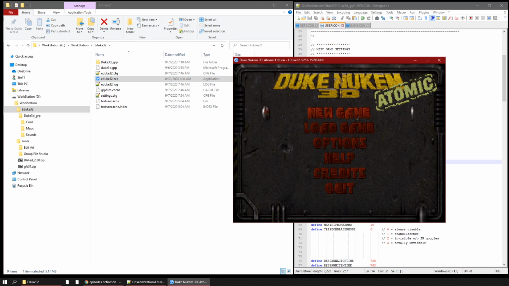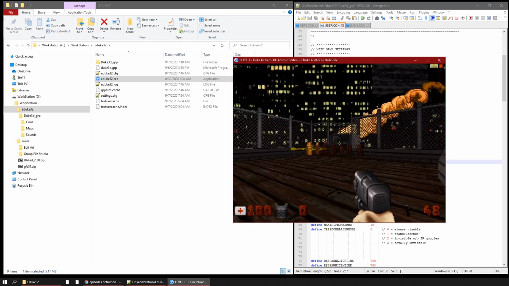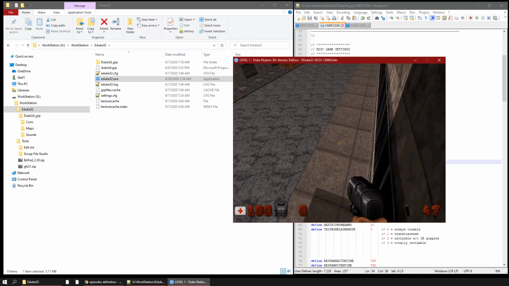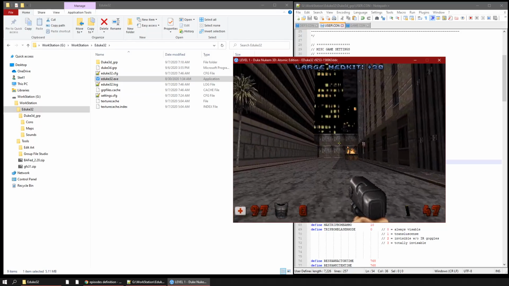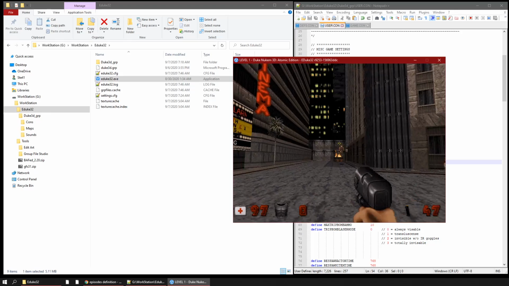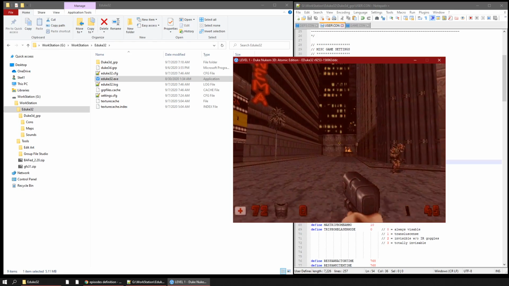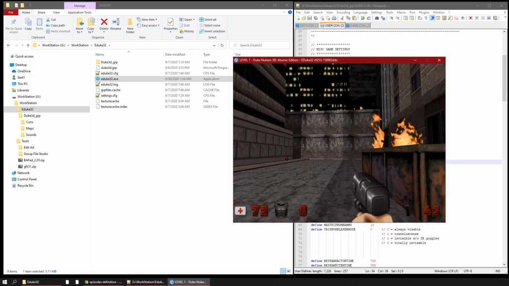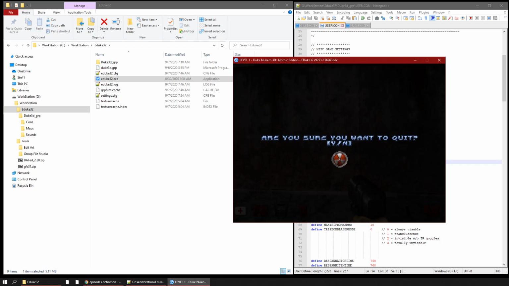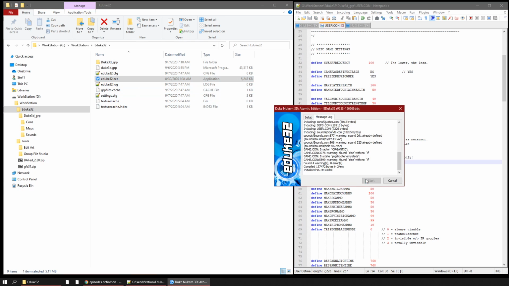So now if I enter the first level, let me see. No, actually I was wrong. See, 128 is brighter than it was. So what we're going to look at is down there, that wall back there will be a lot darker if I change the value to a higher value. So let's go with twice that, 1024. Let's put that there and launch the game. We'll see everything should be much darker.